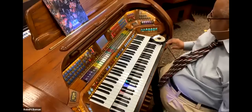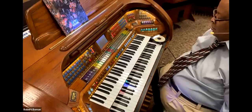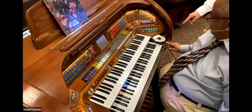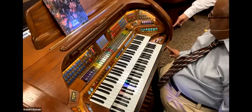Now here are some very important tips about recording onto the CD. And this is very important. So he has the CD. Why don't you go ahead and lift that up there? Oh, never mind. He's gonna push it in instead. So he's got the CD in.